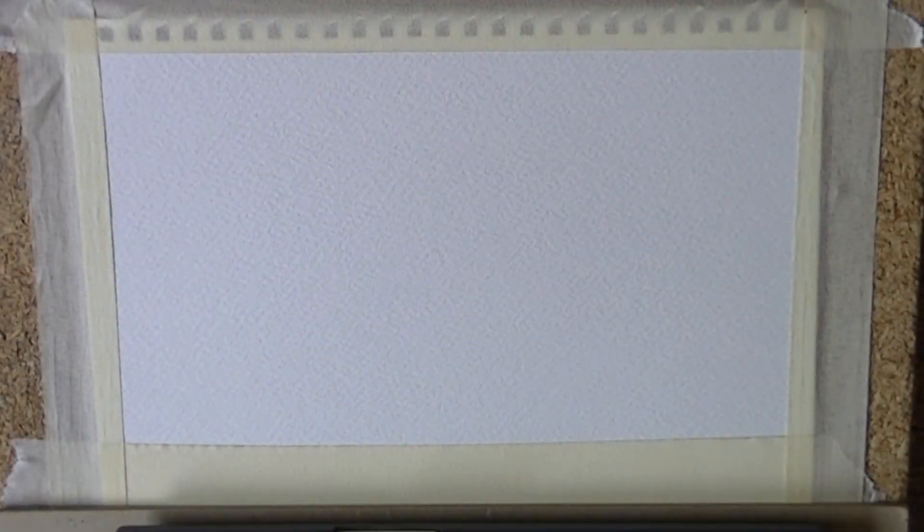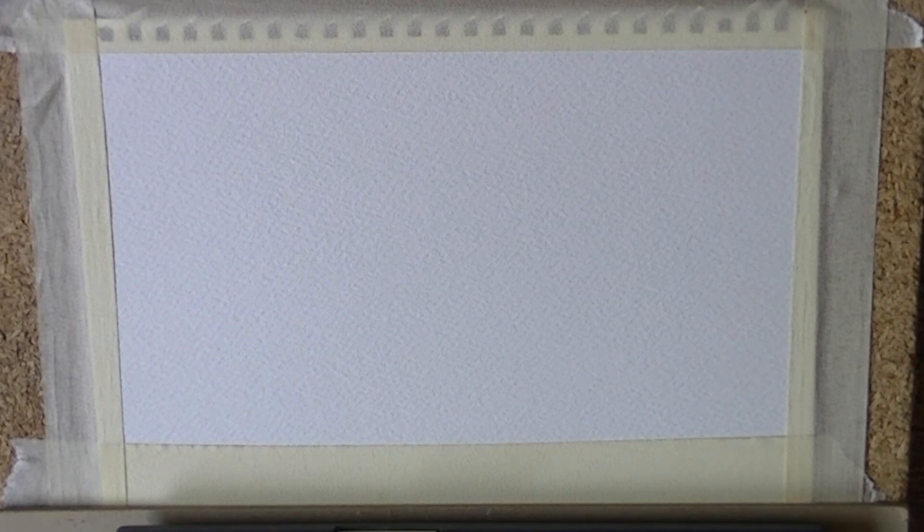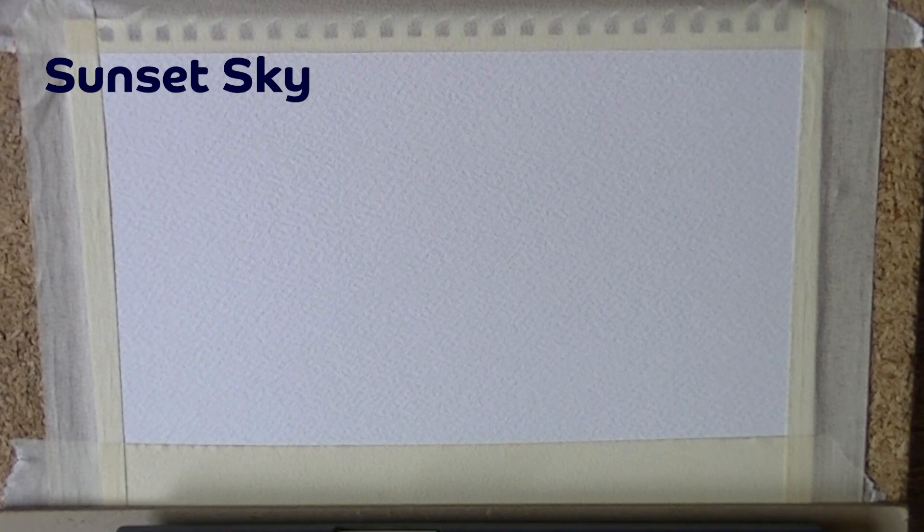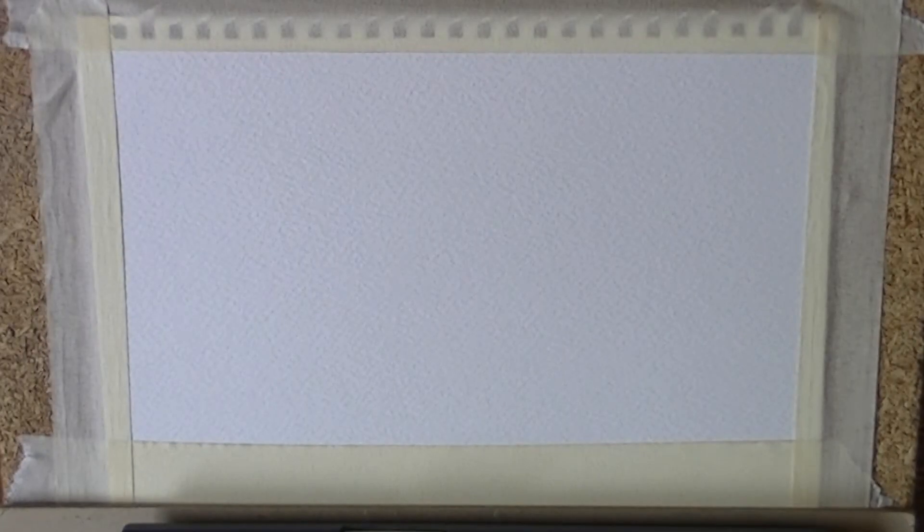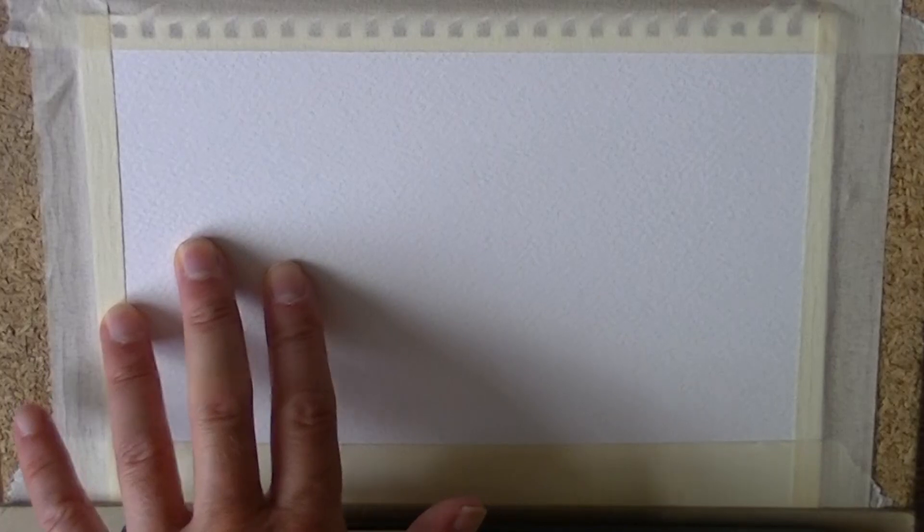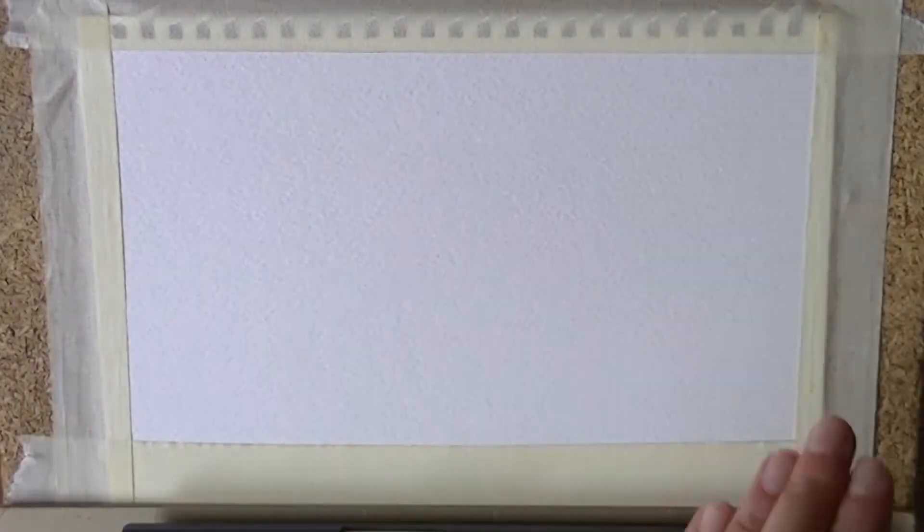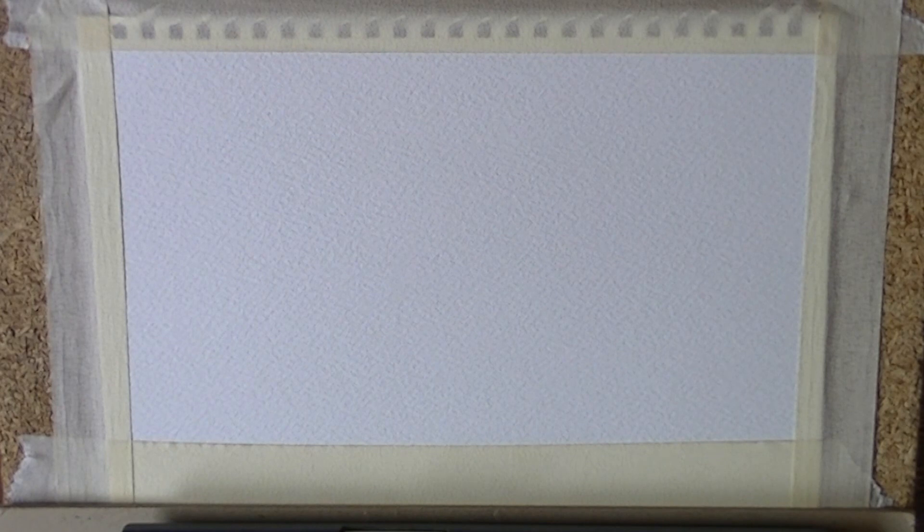Another sky that I really like painting, which is really effective in watercolor, is the sunset. Now, I'm going to show you a really cool little technique as well in this. But the basic rules apply. You need to get as much water on your watercolor paper to start off with as possible, because it's going to be a wash. But obviously the colors are going to be slightly different. We're not talking blue so much here.